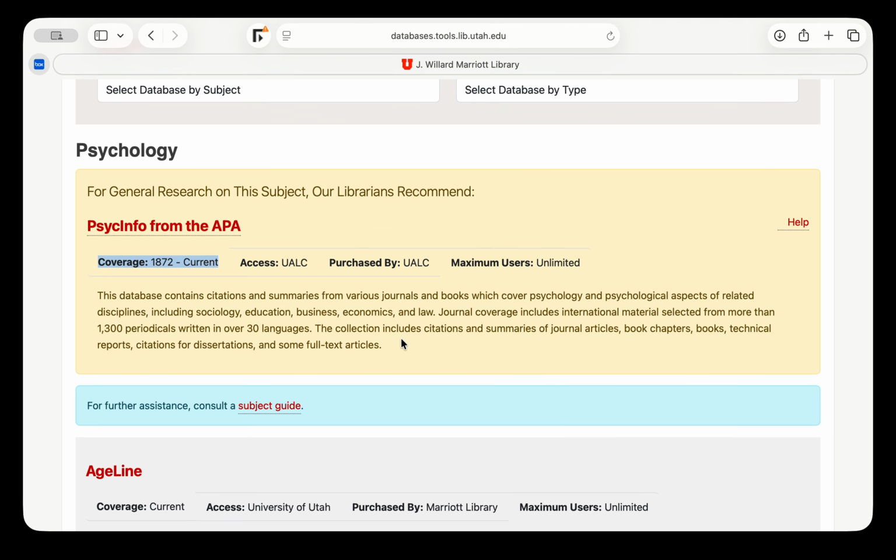And then beneath that, you'll get a little blurb about what the database contains. So this will tell you subject-wise, types of materials, types of sources, that sort of thing, and if they are written in multiple languages as well. So this is a pretty broad psychology database.